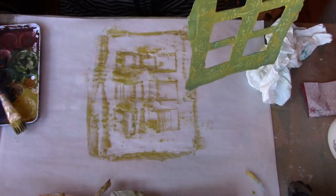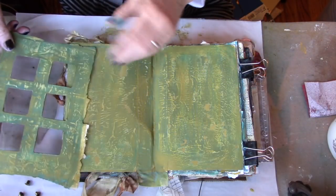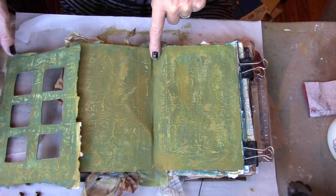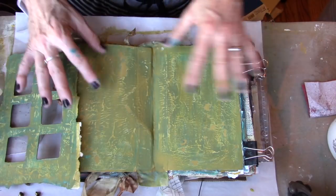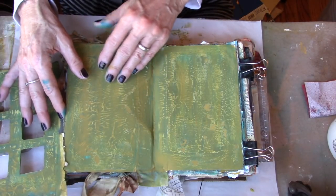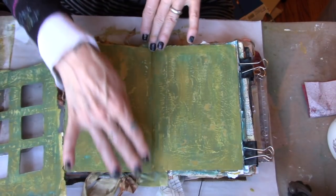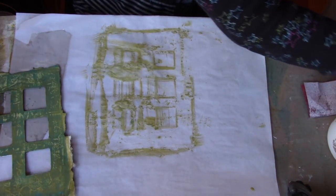All right, clearly I need to let these dry. All right, you guys still with me? So I did not talk about the fabric that was in between these pages when we started. And that's what I use to mend my book as I go, because as they get fatter and fatter, they start to break loose in the centers. And so I just take a piece of fabric with some Mod Podge and I just mend each page that needs it as I go. All right, I'm going to set the book aside.